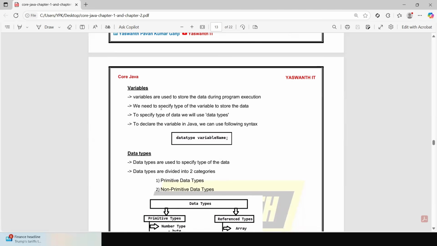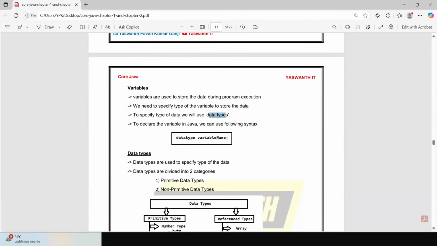We need to specify the type of variables to store the data. To specify the types of data we will use data types. There are several types of data types available, and we are going to discuss all of them in chapter 2.